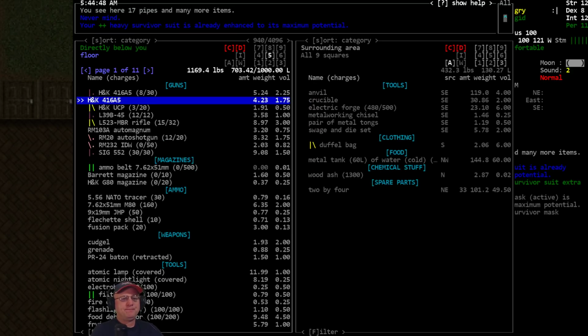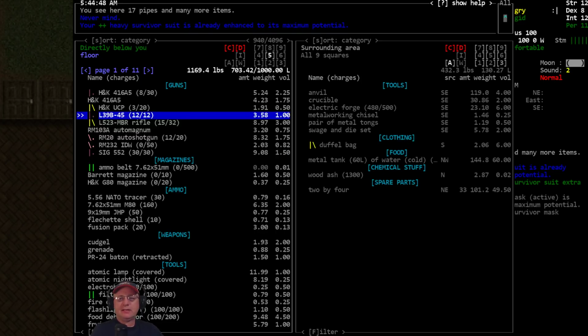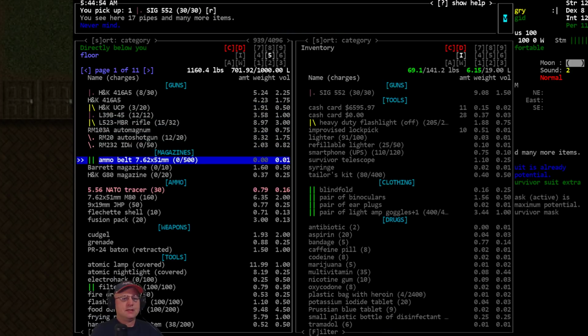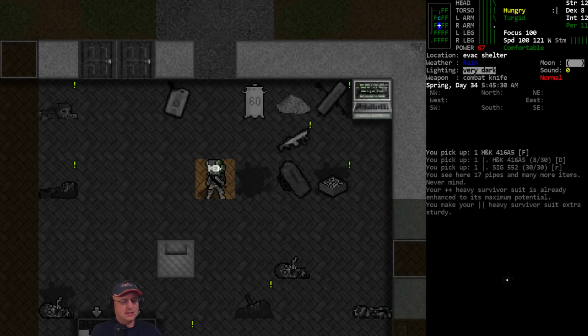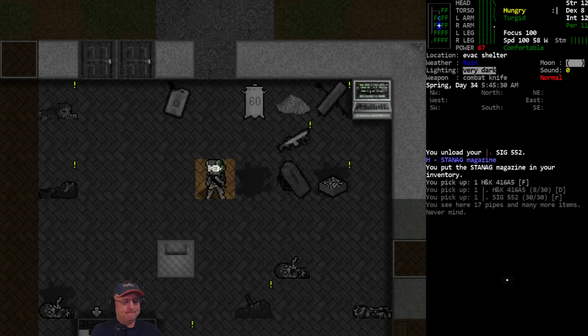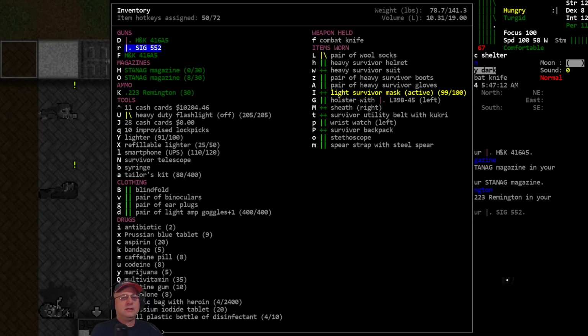I don't have any gunsmith repair kits. What I'm going to do though, grab the SIG and two H&Ks. Unload Mr. SIG and unload the magazine. Unload the H&K. And then I want... Oh, they're all using Stonog magazines. All right, well that helps. Come here, you.